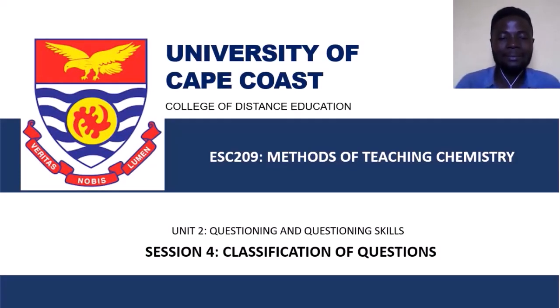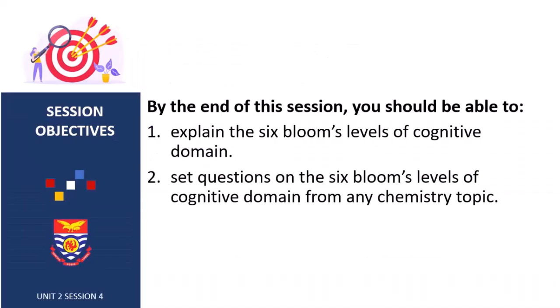In this session, we are going to look at classification of questions according to Bloom. It is session 4 of Unit 2 of Methods of Teaching Chemistry. Let's look at our objectives. By the end of this session, you should be able to explain the 6 Bloom's levels of cognitive domain and set questions on the 6 Bloom's levels of cognitive domain from any chemistry topic.